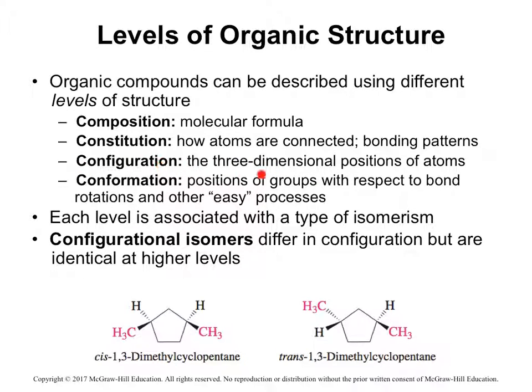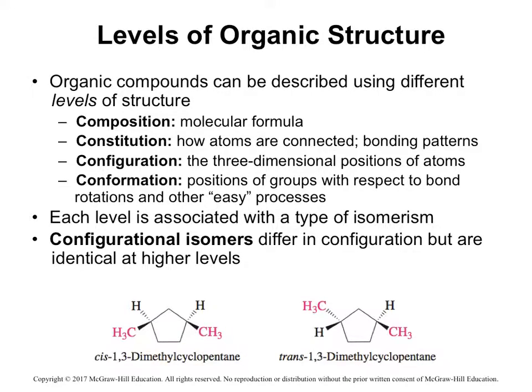Configuration, which is just a fancy term for saying three-dimensional positions. And then conformation. I don't like the definition that they use here for conformation. I just think of it with respect to the shape, because when we talk about conformations in biochemistry, that's usually what we're referring to. And so that's why there are different types of isomers. We've already been talking about stereoisomers versus, in Gen Chem, you learn terms like geometric isomers and constitutional isomers, things like that. Okay, and so now we're going to be talking about one type in particular.